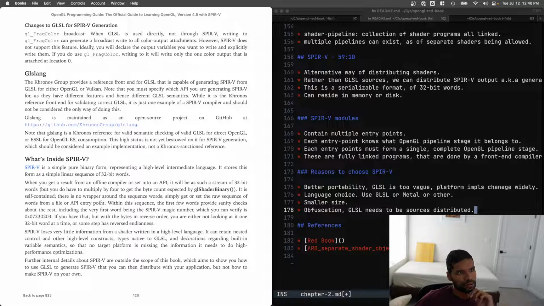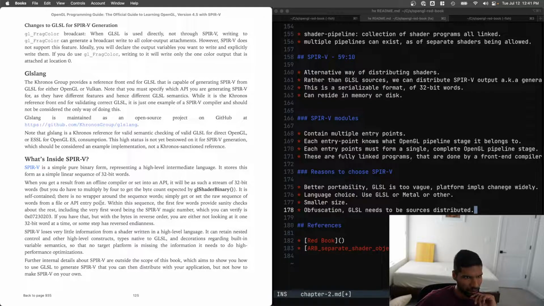Changes to GLSL for SPIR-V generation. Okay, so there are a few functions that change or are not compatible with SPIR-V. So we might have to use newer ones, which I think is okay. We can think about this when we run into them. Hopefully, the shader compiler will give us valid errors so that we can replace them with proper compatible GL calls.